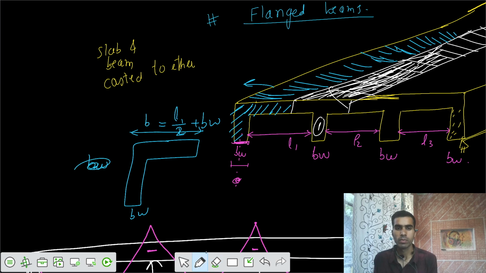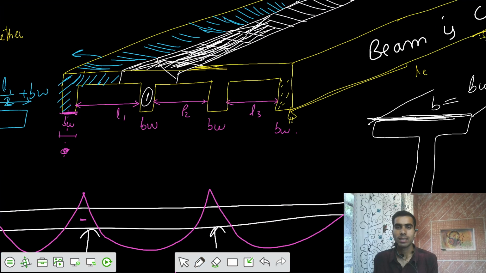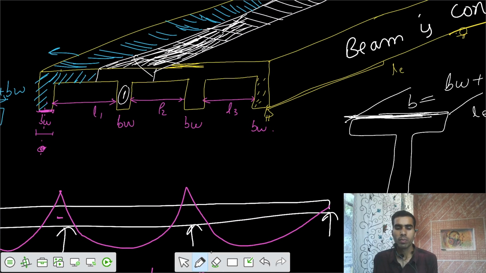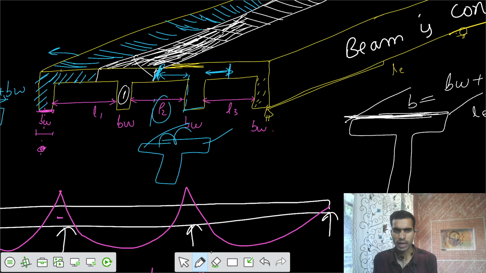Okay. So similarly we have one more beam. From the left side we have L2 by 2 up to this point, and from this side we have L3 by 2 for this beam, and the width of that beam is BW. So this beam becomes in this fashion. And the total loads from the slab act on this portion, the contributing area. We call that the contributory area.